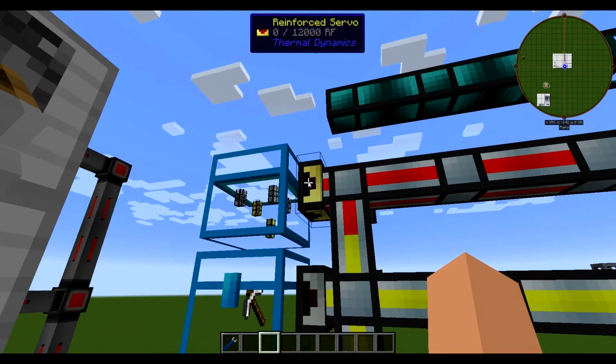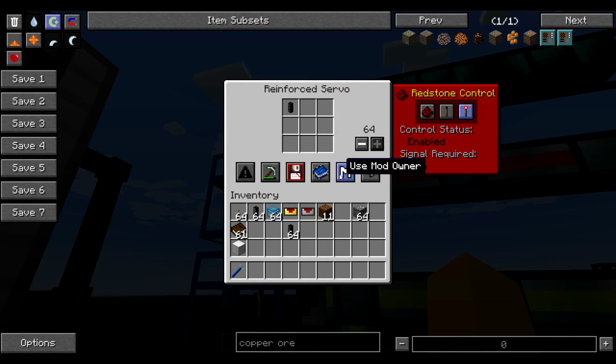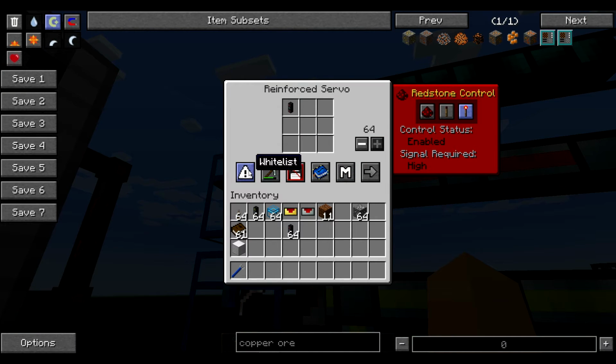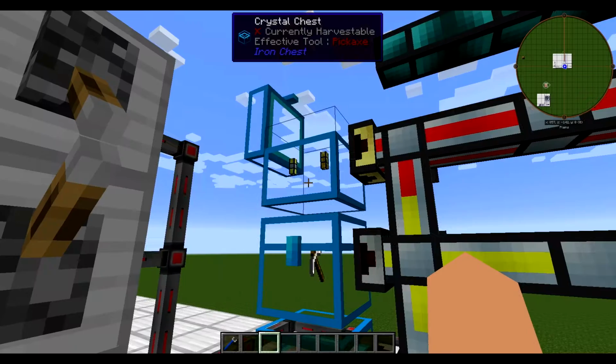So sometimes mod author isn't quite what you think. It's not the actual author. It's the owner, I should say. The owner is whatever is in the blue text. So sometimes things like BuildCraft, or in this case, Thermodynamics, Thermal Expansion, and others, Redstone Arsenal, that in your head you think they should all go together because they're all meant to, but you look at the blue text, makes sense. All right, whitelist, and we can pull everything out.